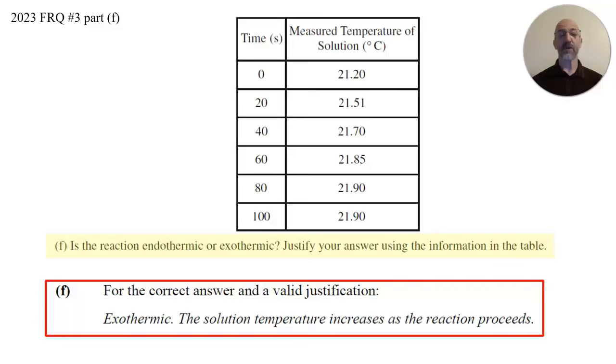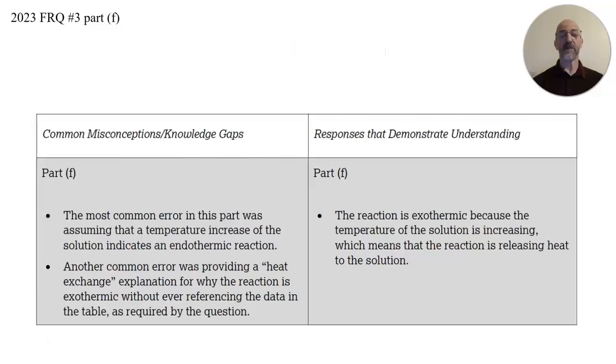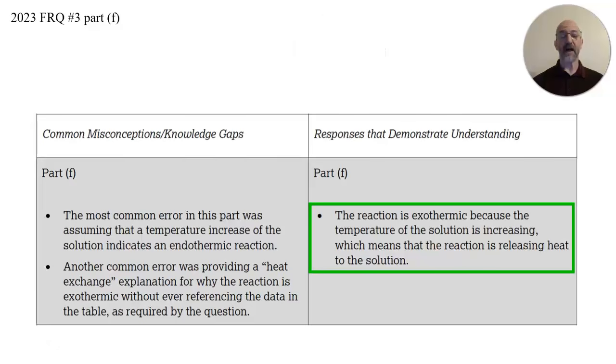Now what I normally do is I show you not only the official scoring guidelines answer, but I also show you examples of common student mistakes. So take a look. On the right side of this slide, the official answer to that question was that the reaction is exothermic because the temperature of the solution is increasing, which means that the reaction is releasing heat to the surroundings or to the solution.